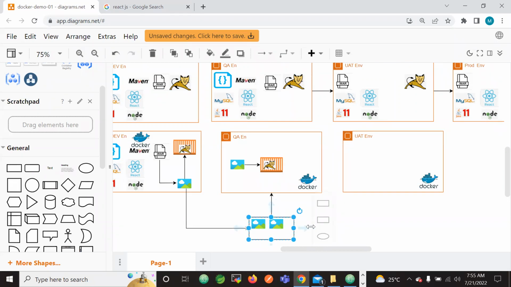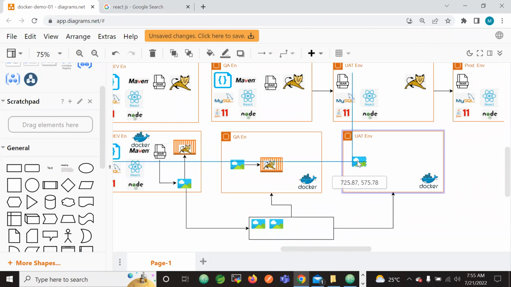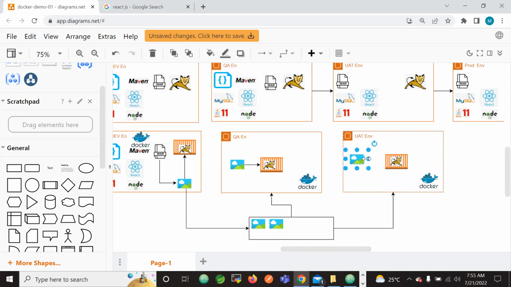Then this image will come to this environment, and when we run that image using Docker, we will get the application extracted inside this container, and then the application starts working well, right? So this is the UAT.